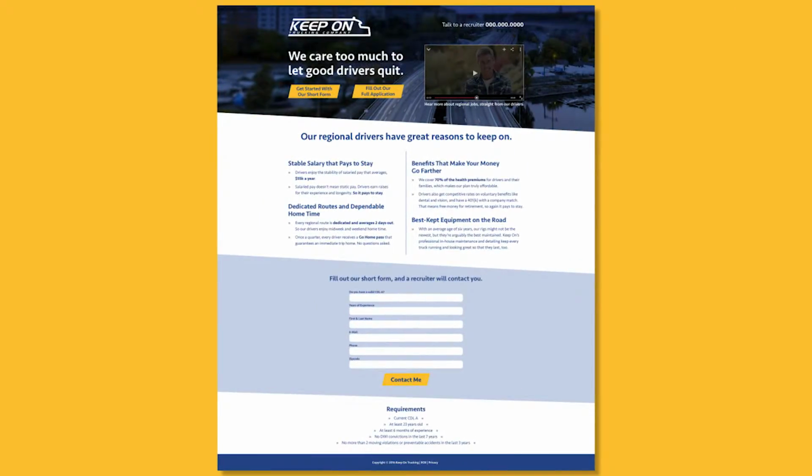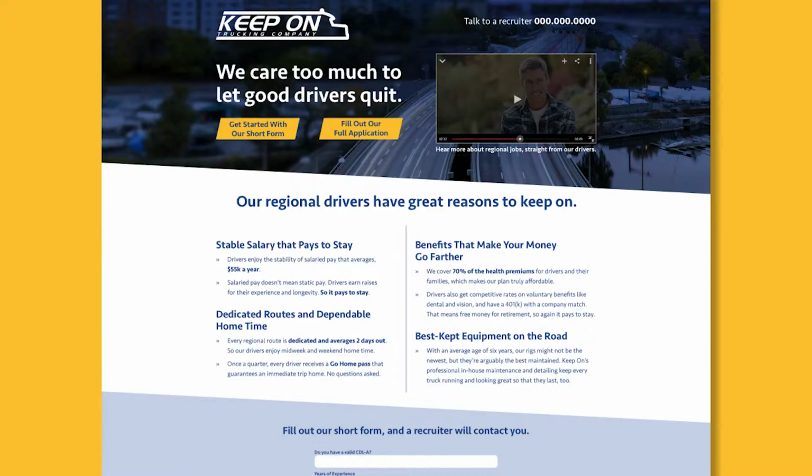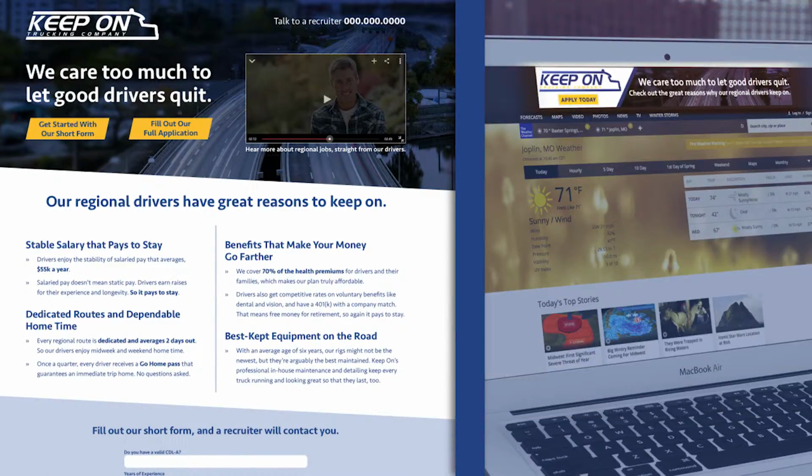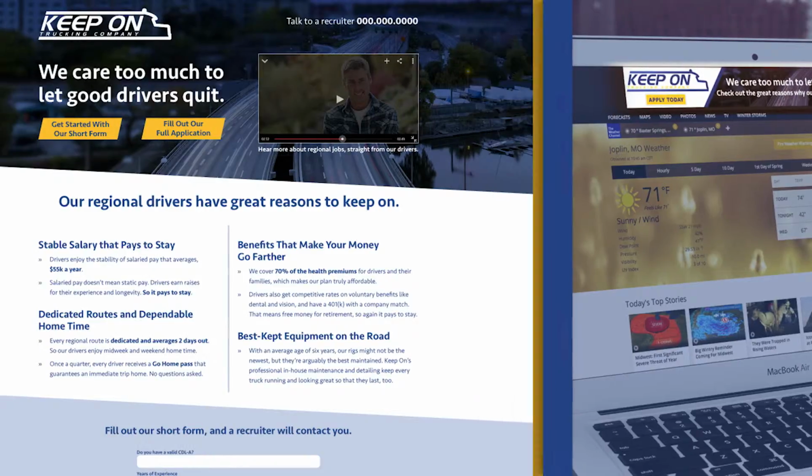Now here's their regional page, and anyone who lands on it will only see information that's relevant to that type of job. And besides being specific, another advantage is the ability to update your message and make it match your current recruiting ads. You can make sure the ad and landing page have the same or complementary messages, so when a person arrives, they know they've reached the right place. That consistency reassures them and reinforces what you're saying.